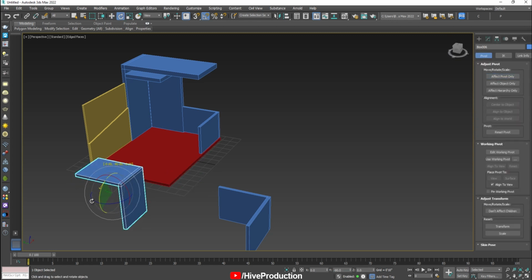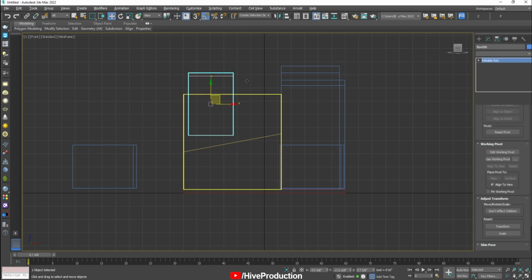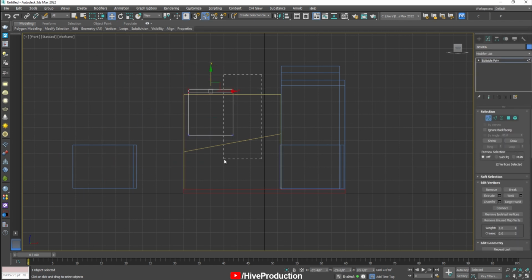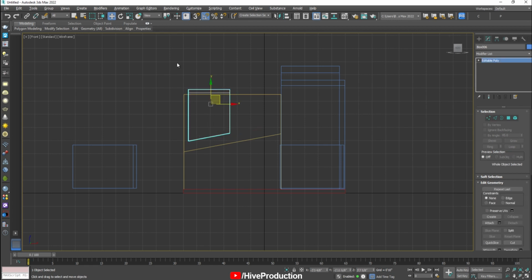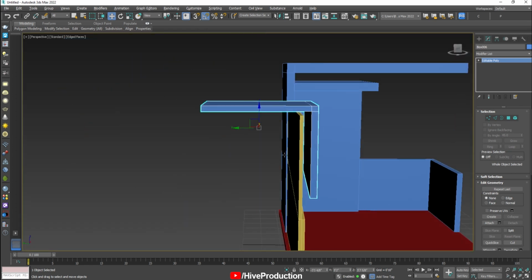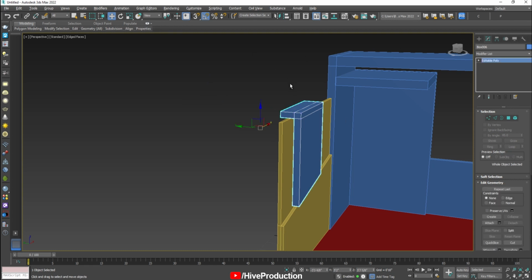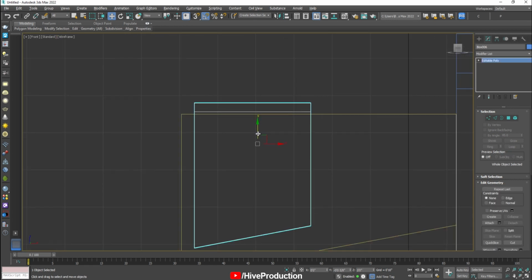Because the first duplicate will be my logo side, which I'm gonna place on my back wall here. Okay, so I've created this wall because I will place my main logo here. That's why I have made this. So I just place it on the back side, select the vertices and shrink them.